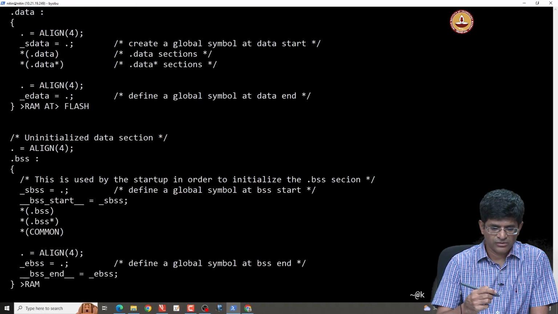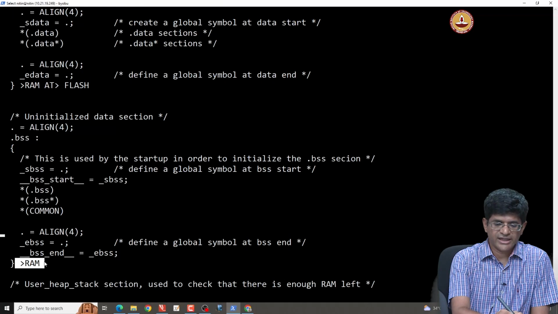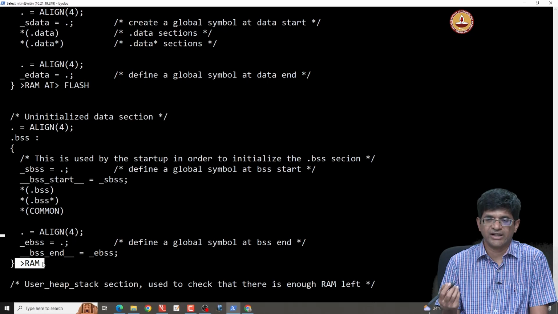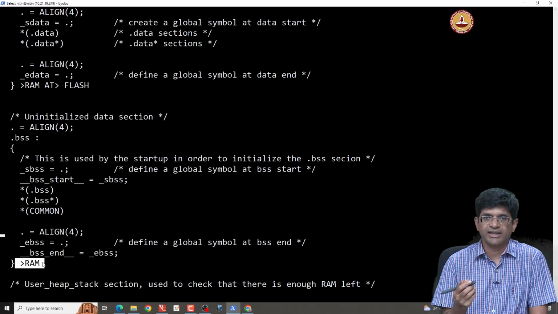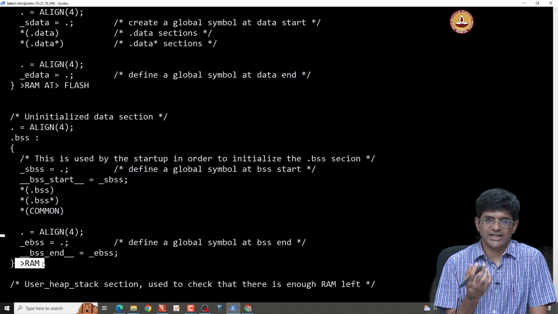And then once again you have the uninitialized data, which goes straight into RAM. It does not even have to be in flash simply because there are no initialization values that you need to load. All that it's telling you is that if there are variables that have been defined but not initialized, you have not specified what the value is going to be, they then need to have space set apart for them in the RAM, right? And that's all that you need to do.